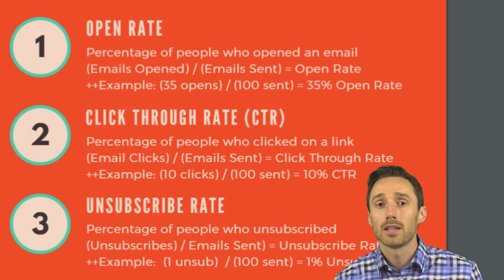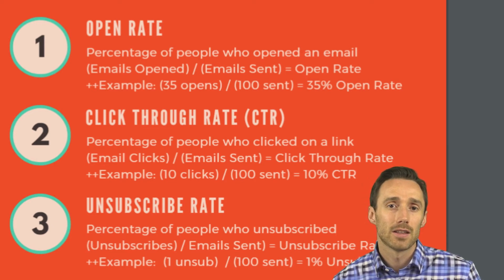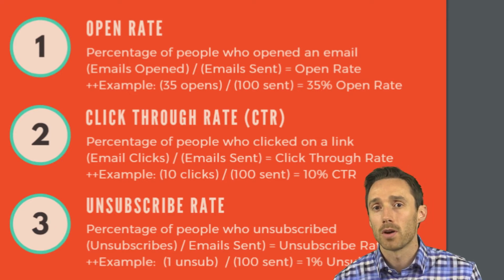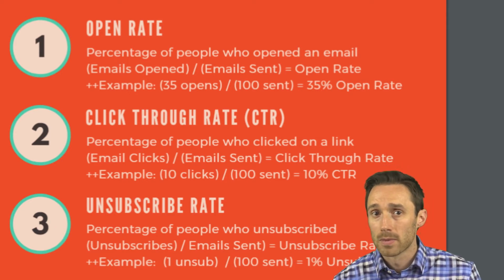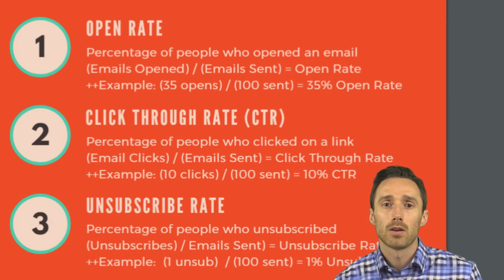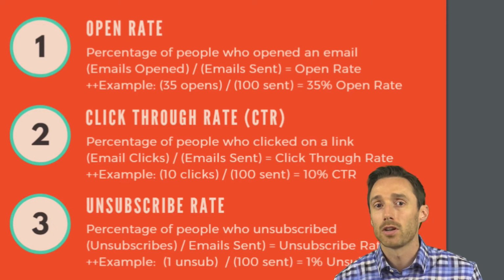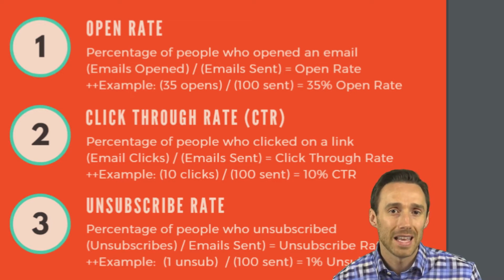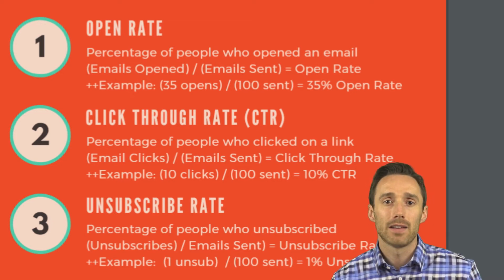And one of the key things that determines whether somebody opens an email is the subject line. This is the biggest influence on whether someone opens up the email or not. This means that you can experiment with different subject lines and different types of subject lines. For example, you could include their name in the subject line to see if that gives a boost in the open rate.